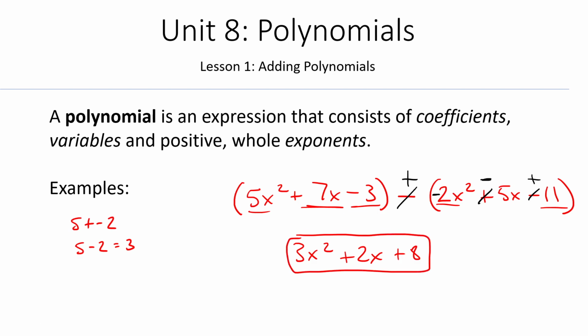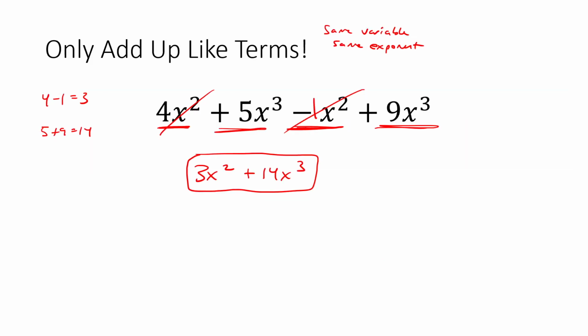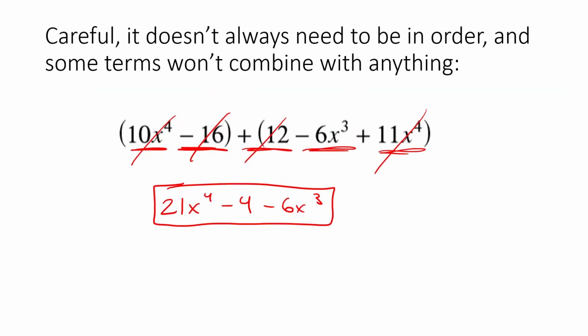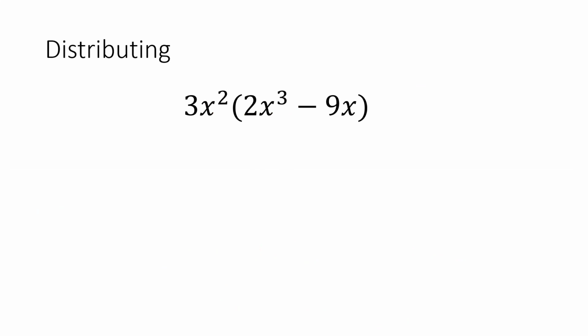Okay, so that's one thing you need to know for today, how to add and subtract. The other thing we're going to talk about is how to do the distributive property. Okay, so when you distribute, you are multiplying. Now we've been doing this for quite a while with exponents, so this is nothing new. You'll remember that we multiply the numbers and we add the exponents.